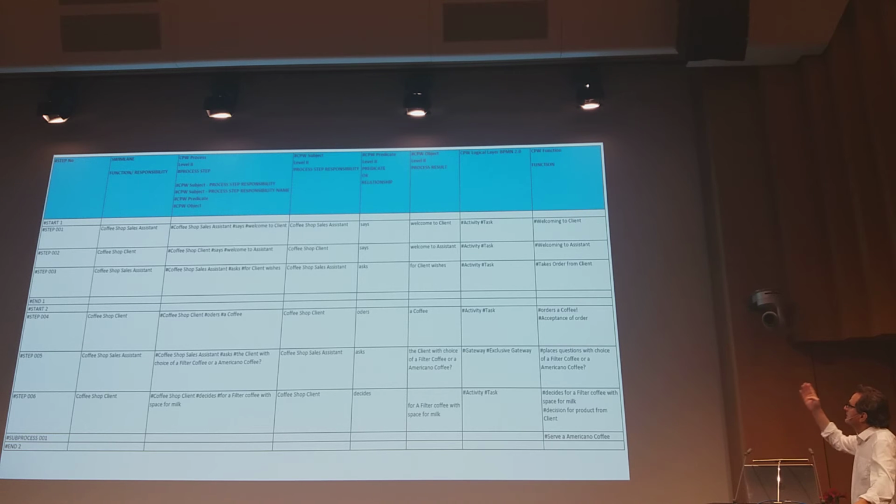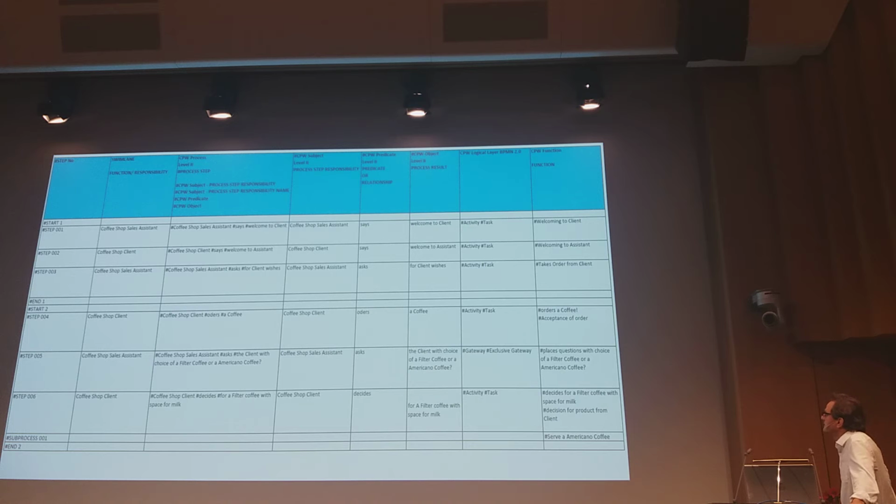Then in the following columns we have the CPW subject, the CPW predicate, and the CPW object, and in the second last column we have the representation of the CPW logical layer, business process modeling notation 2.0. In all rows we have activity task, with the exception of step 005.